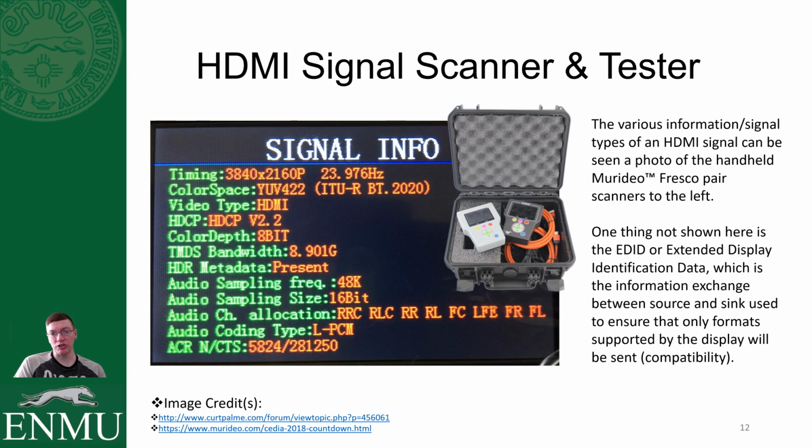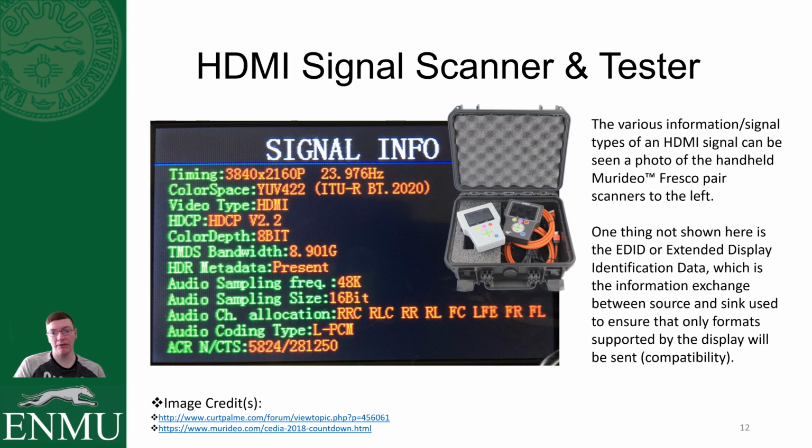So like I said, the various information types of an HDMI signal can be seen in the photo. This is a Murideo Fresco pair scanner, and one thing not shown, however, on this scanner is the EDID. I did not dig through the documentation for these, so there may be a screen where you can pull up the EDID, but the EDID is the extended display identification data. This is where the source, the device that's generating the video signal, and the sink, the device such as the TV or projector that is displaying it, exchange information with each other about their capabilities so that the right type of signal is being sent through.